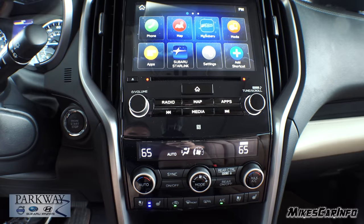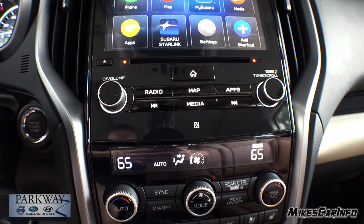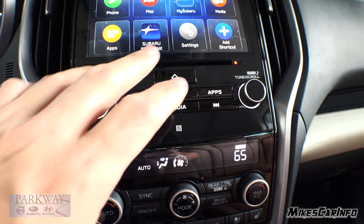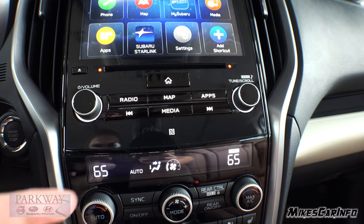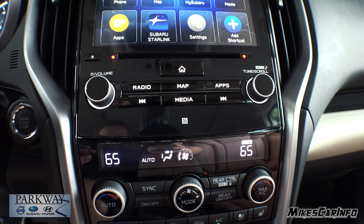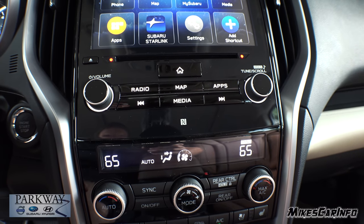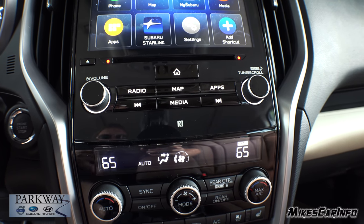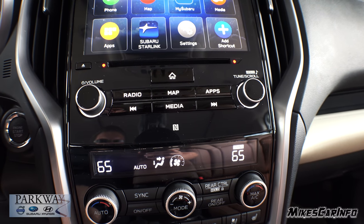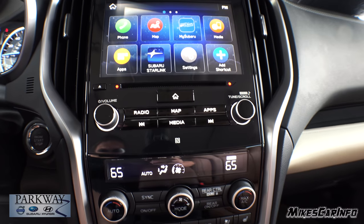But right in here, NFC, near field communication icon. So basically what that means is if you want to pair your cell phone to the system, you just put it right here. This is one way of doing it. You just put it really close to that little icon, and when it gets really close, if your phone has NFC as well, they will communicate, and it tells the vehicle and it tells the phone both at the same time that you want to pair these devices. So that way it initiates it for you on both devices. So it's real simple. You just hold it up there and it's going to initiate the pairing on both devices to get you going without having to fumble through the settings or anything like that.